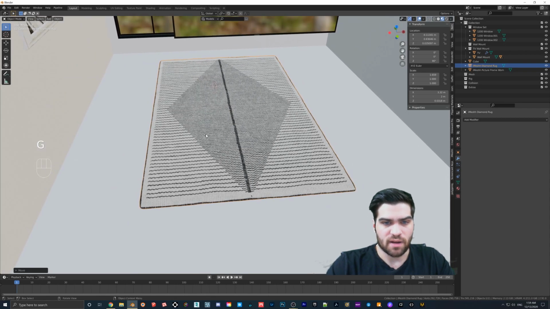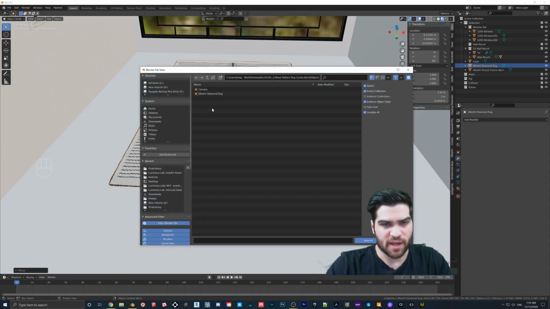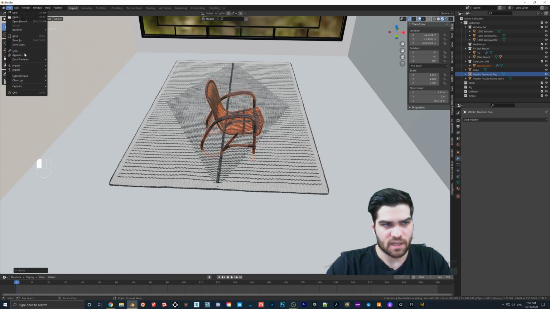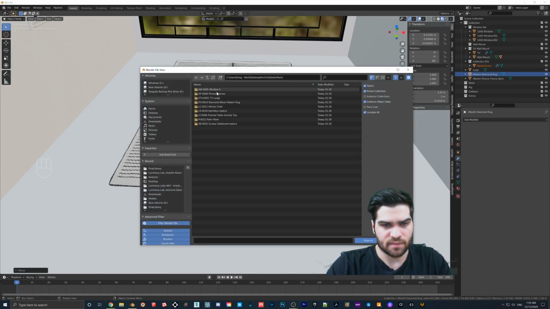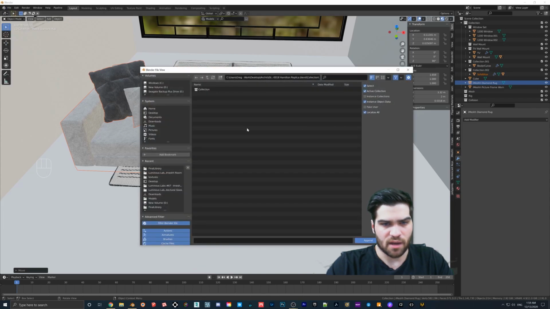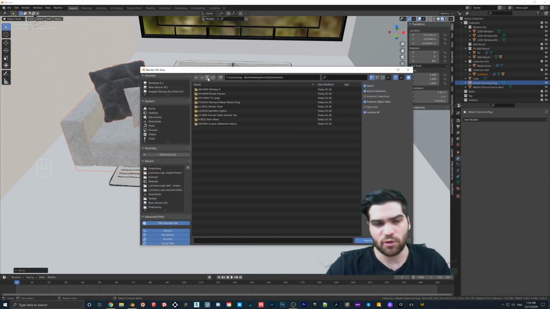Right, so the rug is down now. So we'll do File, Append. And we're going to go to the wicker chair collection. So that's in. Append, Hamilton replica. So there's our couch. We're going to go to Append again. And yeah, we're just going to bring all the furniture in, and then go about using the simple transformations of move, rotate, maybe scale, just to get everything in position. And then we'll focus on the next task.